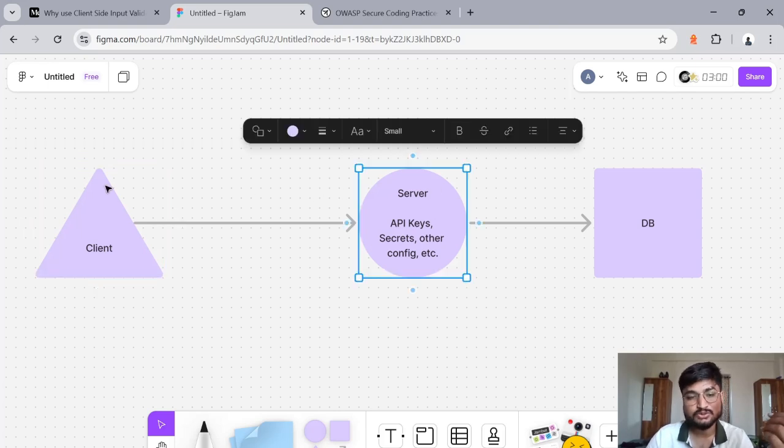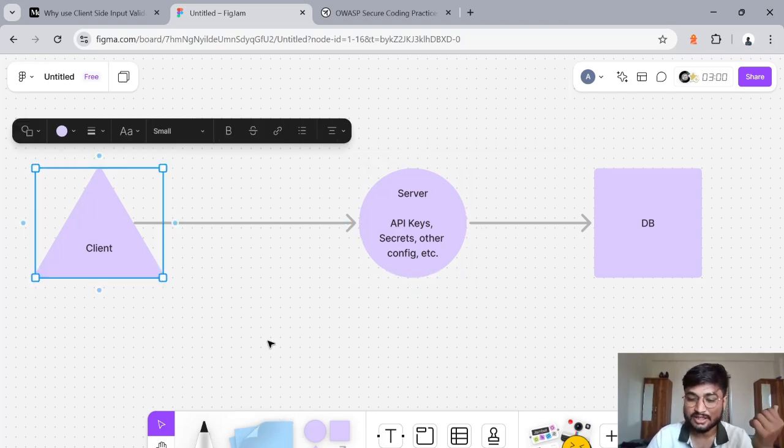Now, for the same reason of security, OWASP recommends that we should validate our input on the server side, because validating on the client side is prone to security vulnerabilities, right? If somebody hacks into your client-side code and is able to manipulate the input validation part, incorrect inputs would also be validated and run, and create operations on your database, on your cloud servers, or whichever important resource you have. Correct. So that is why the traditional approach tells you to take the input from the client, send it to the server, let the server validate it, and after validation, do whatever necessary operations are required, and then give back a response, of course.